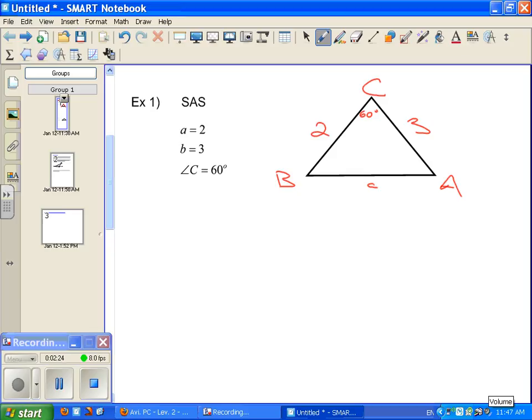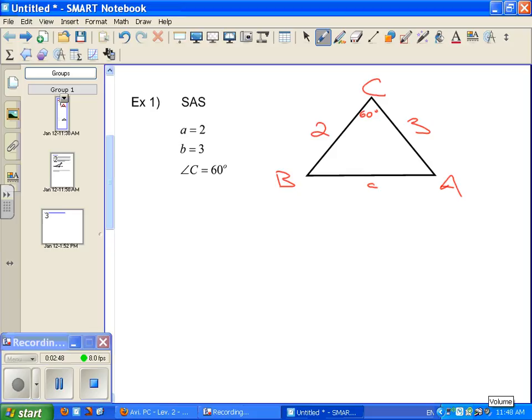So we need to find those other two angles, which I can't just look at and get. And I need that other side, little c. The square root of 13? No. How do you get that? Oh, because it's not a right triangle, so that's out. So we need another alternative. That's what's kind of nice about the law of sines and law of cosines: they work on any triangle, not just right triangles.